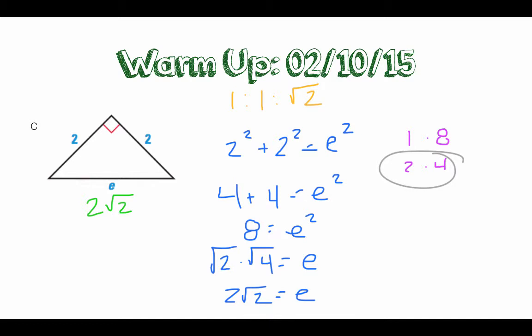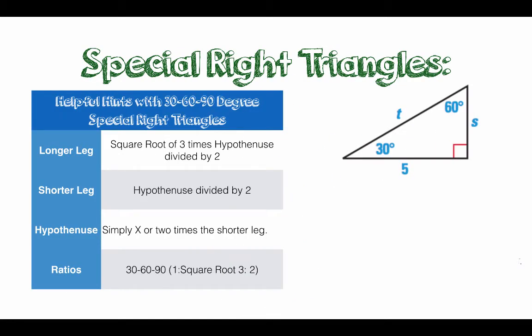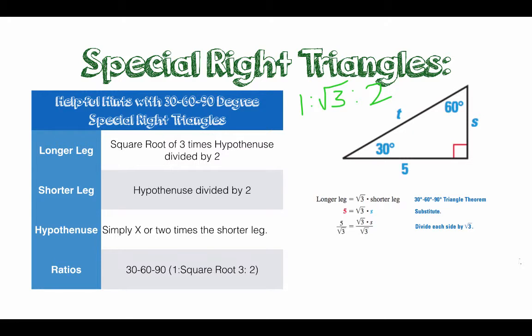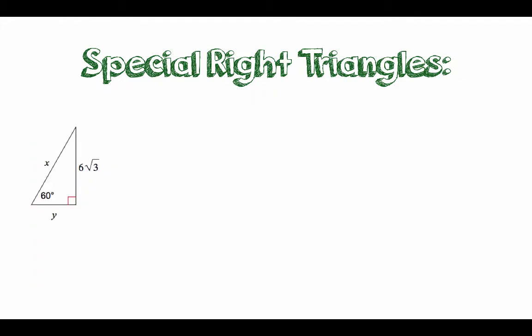Alright, so as you guys look at this stuff today, it's really important that we remember exactly what it is that we're doing. And it really just boils down to remembering this simple ratio: 1, square root of 3, to 2 for our 30, 60, 90s. Alright, and as you work through that, you can see how they prove this all out. And it's pretty straightforward and pretty simple once we get it all done. Alright, so if we had to practice it.